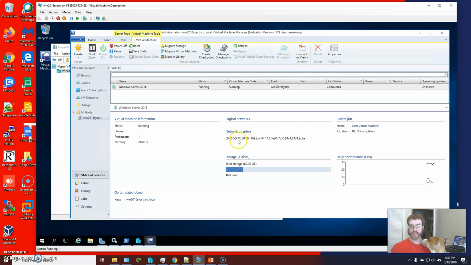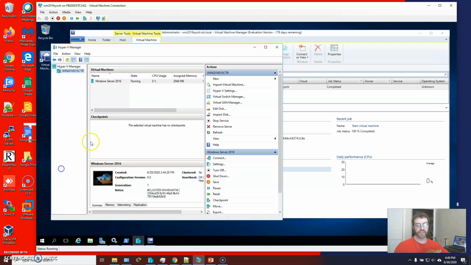I can see its MAC address, its IPv4 address, obviously an APIPA, its IPv6 link local. I can see what it's doing in terms of CPU. It's been sitting there doing nothing for a while, and I can also see where it lives. So this is what we're talking about.